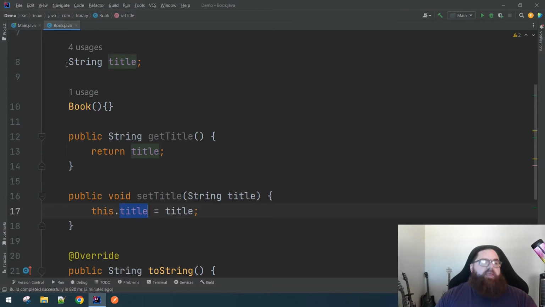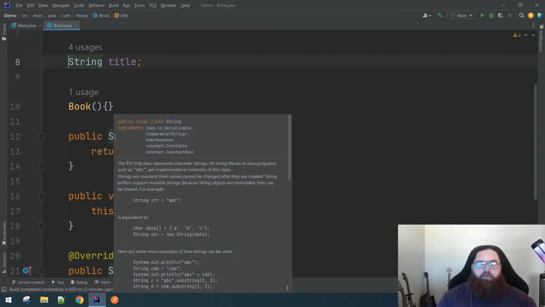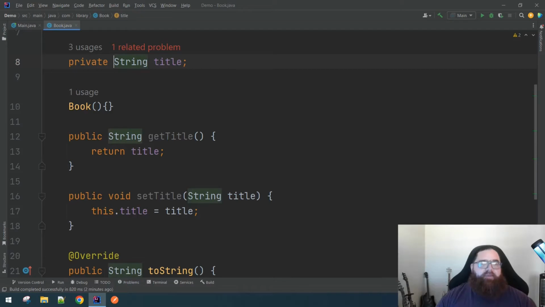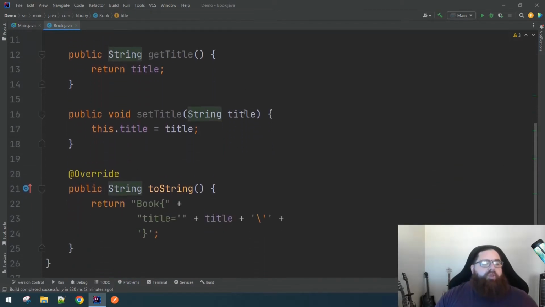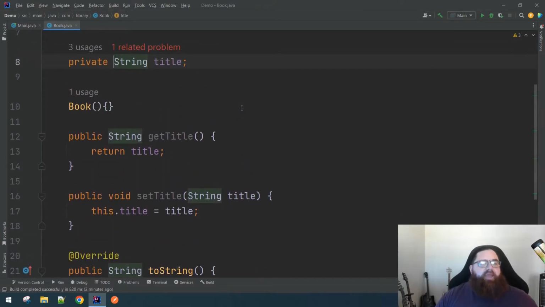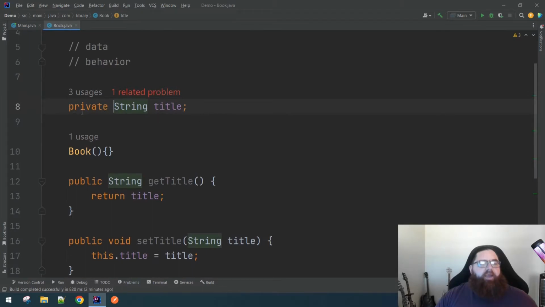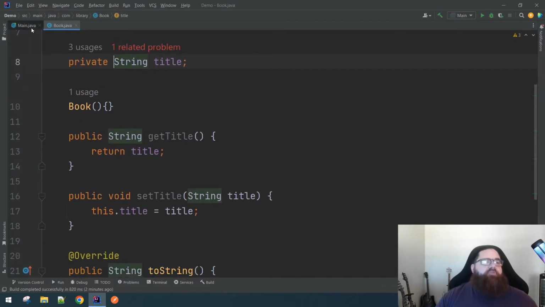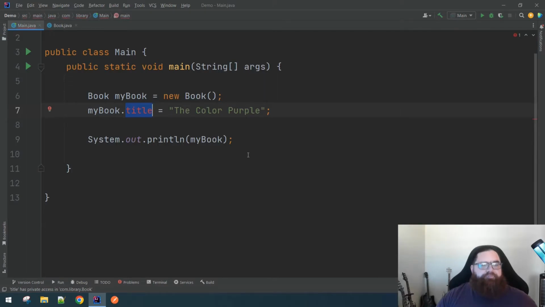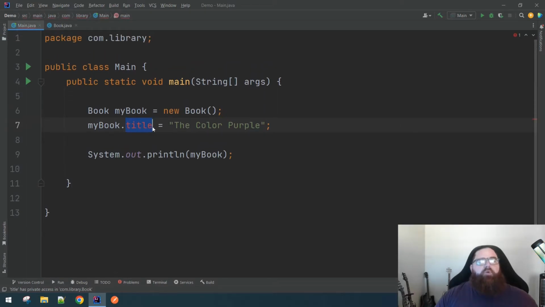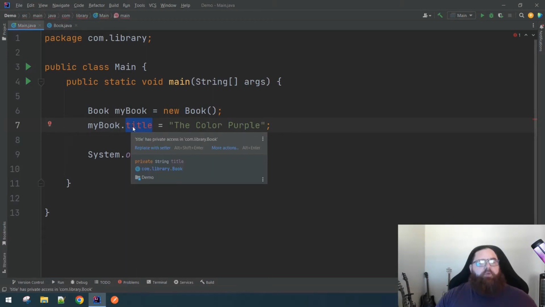And if we go ahead and make this private, what we've done now is say, hey, actually, let's take a look at it first over here in main. It's now red over here, okay?